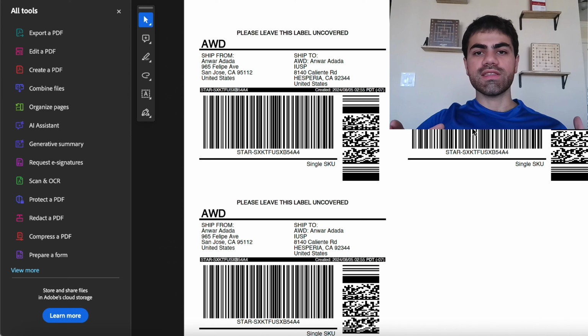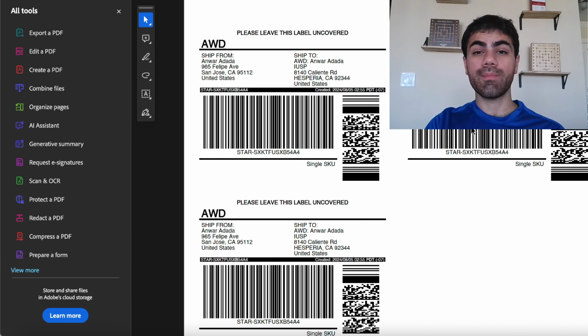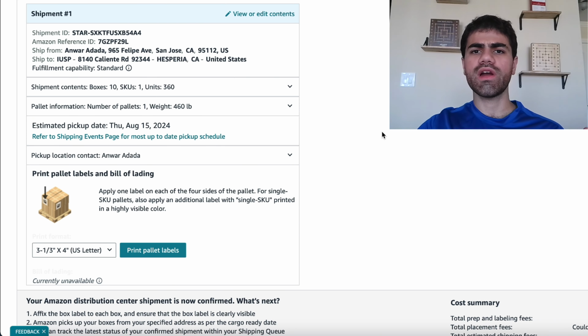So the way that you do that is when you put all the boxes together on the pallet and you wrap them all around, you put these 4 labels around the 4 sides of the pallet. Make sure they are placed in a good position and they're clear and easy and accessible for when they are checked in the Amazon warehouses and distribution center. So this is basically all the required information done.